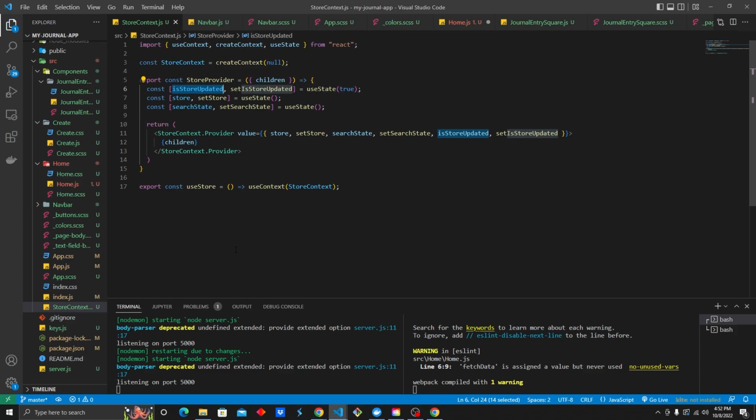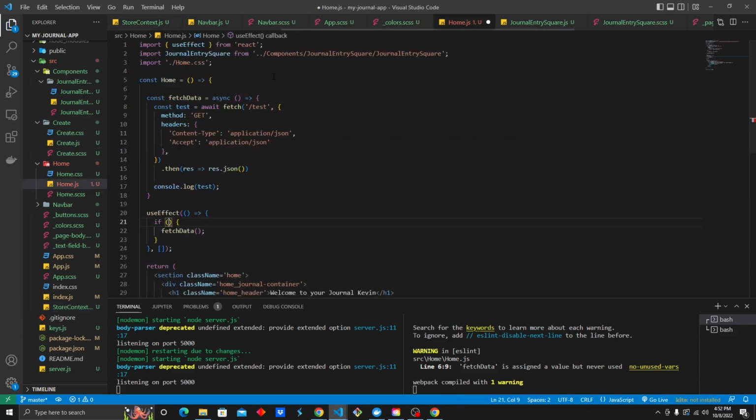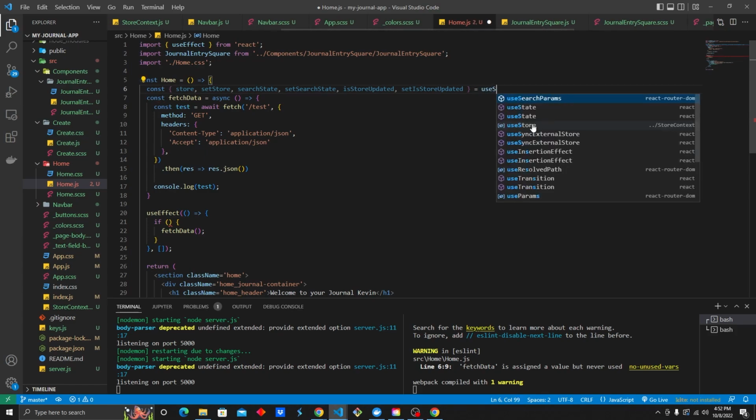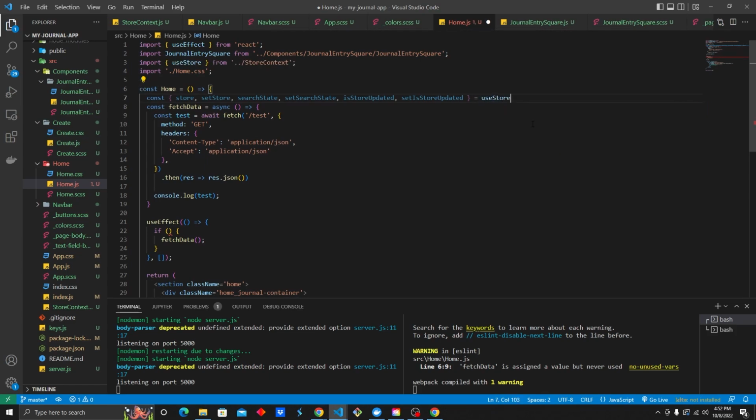Let's go ahead and do some deconstructing in our app. And I think we can do most of it. Let's just copy this whole object here. Oops. We go from object to object. Again, working smarter, not harder as a developer. So we'll do const that whole object equals use store.